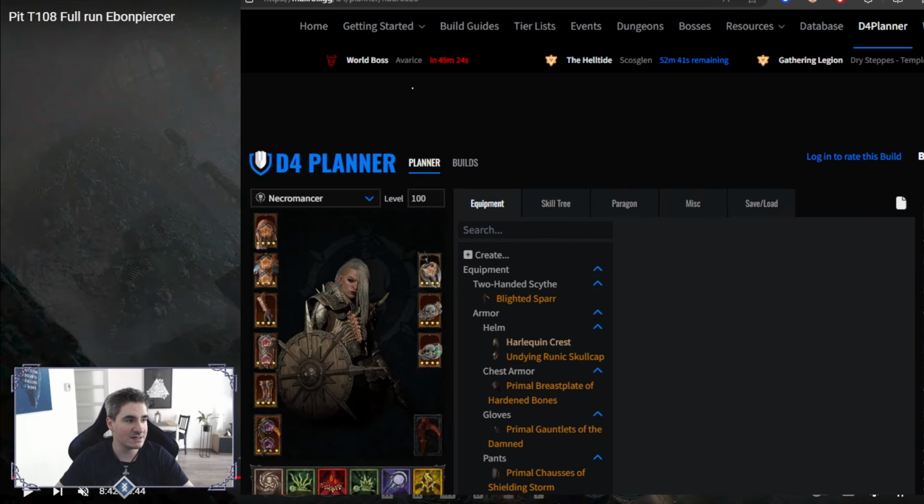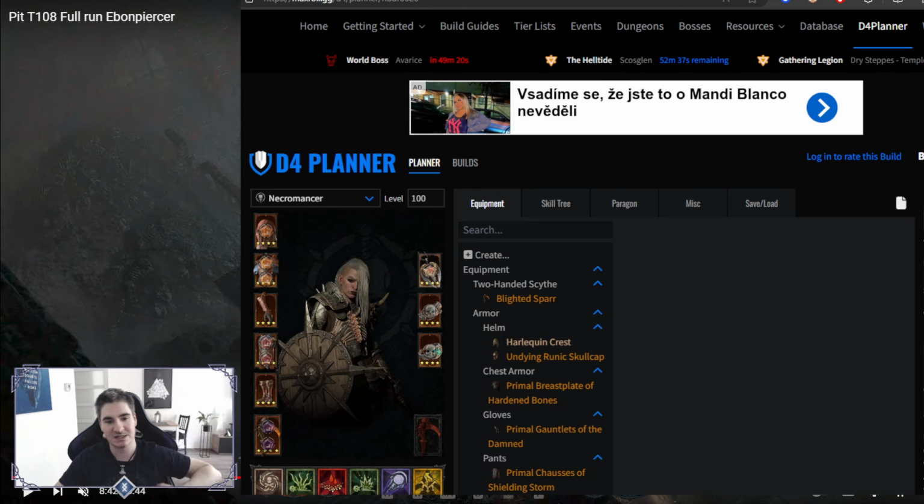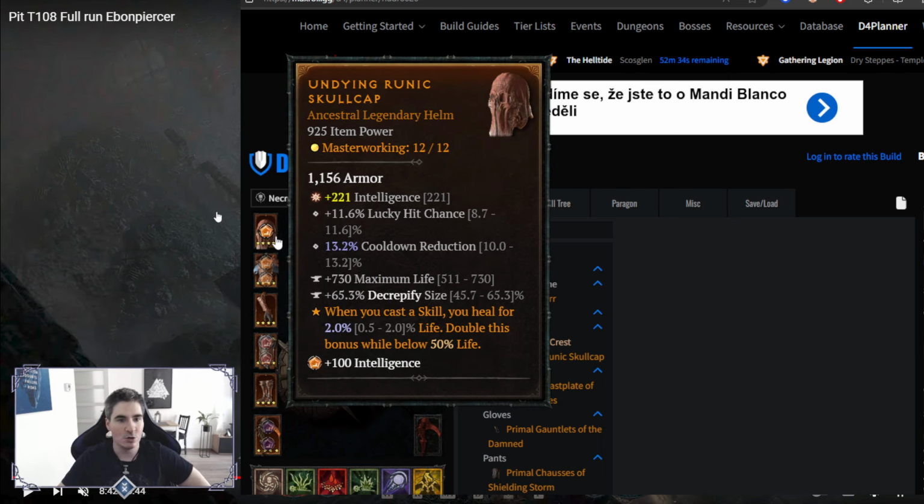So going over the planner here. I will also post this in the link or in the pinned comment below. So we got the headpiece here. We are running with the Undying for the heal when he casts a skill. So that's just another great defensive layer. Intelligence, stacking lucky hit, cooldown reduction. That's what we want. The Decrypify size as well.